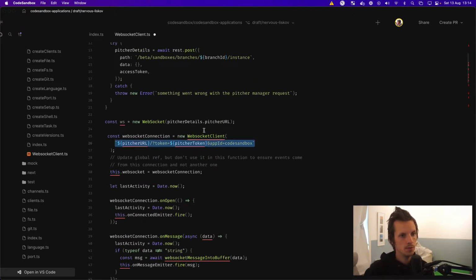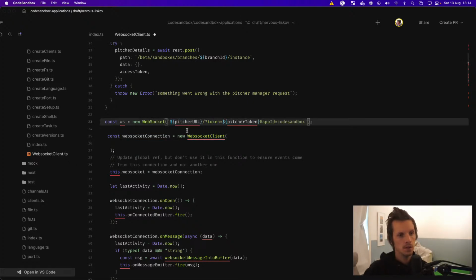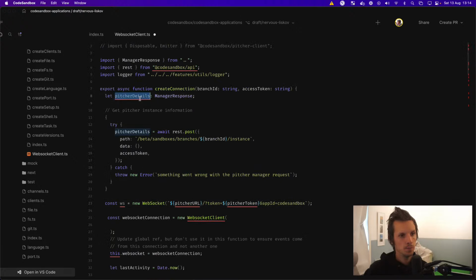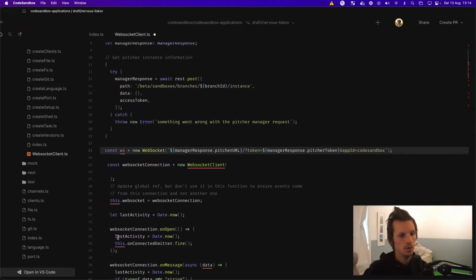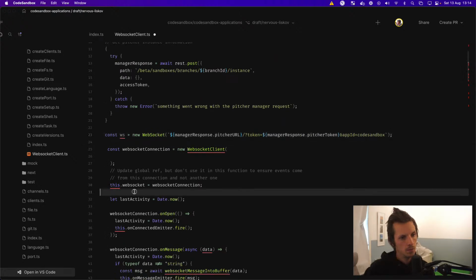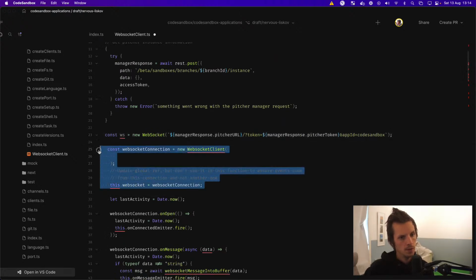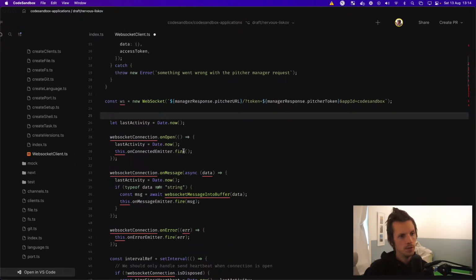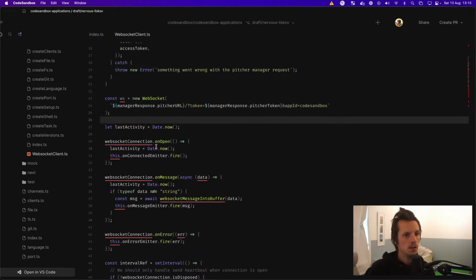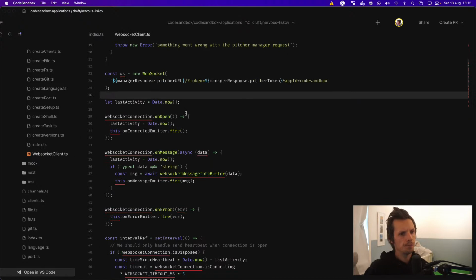So we actually want to do this. So that would be, let's call it manager response. Manager response picture URL manager token. And now there's nothing like this, but we have something called last activity. So let's take a look at that.